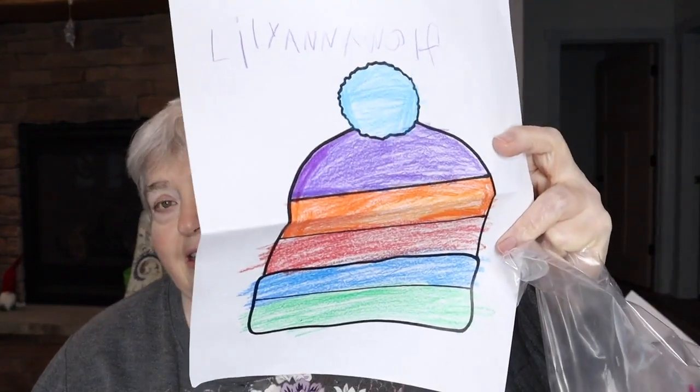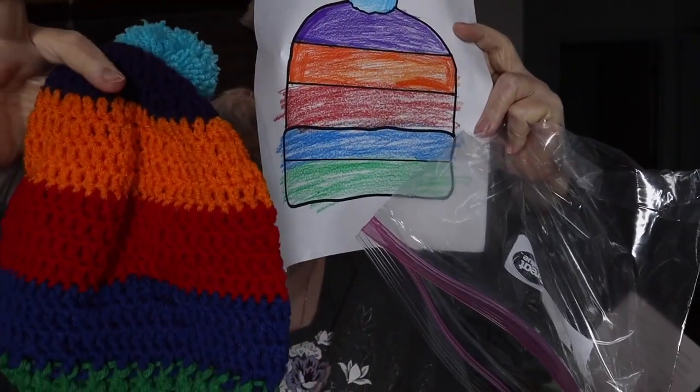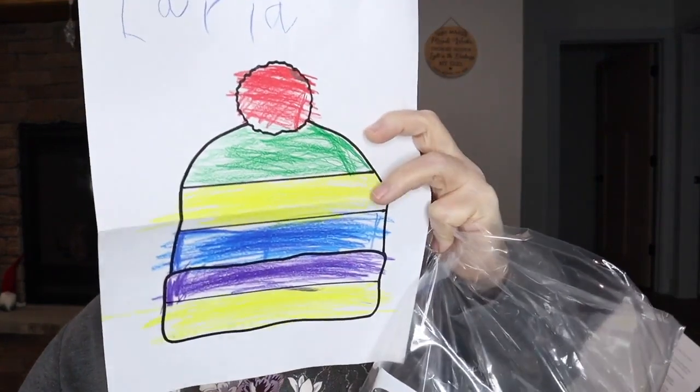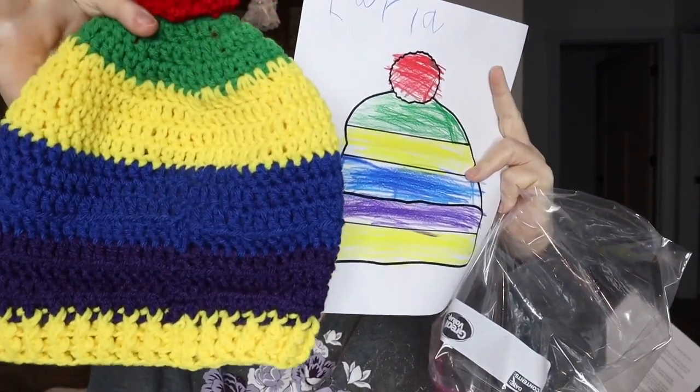And there is this hat. And that's what we came up with. Turquoise pom-pom. I say we, you know, because I'm here with the cats, so the cats talk with me and we talk and discuss color combinations. Let me get my bag over here so I can get it open. And I have the other hats clear over there, so I've got quite a few hats. I think I've got 16, 17 total here that I'm showing you, and another 7 or 8 that are in the bag over there. And this was this artist rendition, and that's what we came up with.